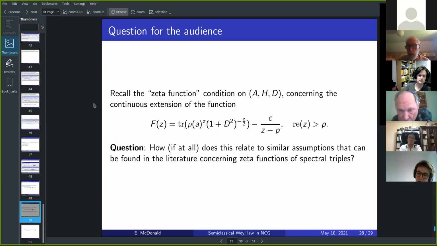Of course, it's extremely important to make the relations that you do between the expansions and so on, in particular in the case of Schrodinger operators. That's something which I didn't consider at all, so I think it's very interesting to pursue in that direction. But for the technical part of the Tauberian stuff, I think fractals are an ideal source of examples of spectral triples, where you can experiment a lot in that respect.